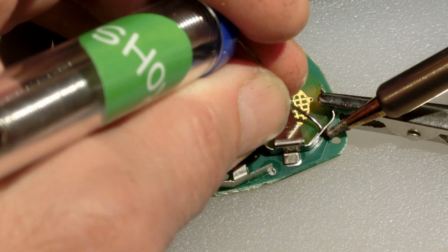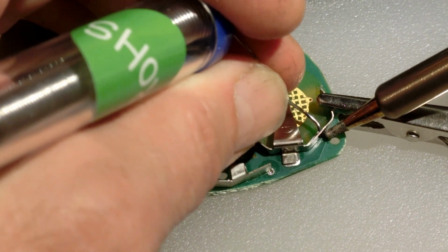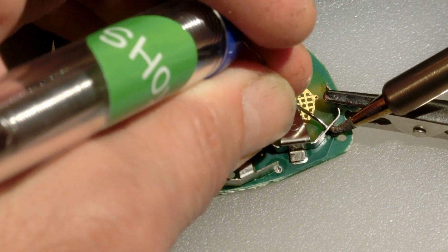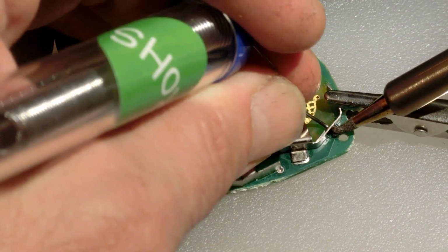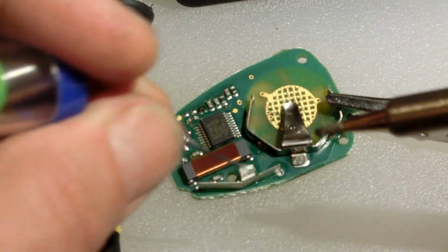So what I'm really waiting to happen here is for the heat to get through the bracket enough where it'll melt there, but I want to make sure it's good. If you just do the mud, there we go. So now it's melting. So now I know the bracket and the circuit board are hot enough.